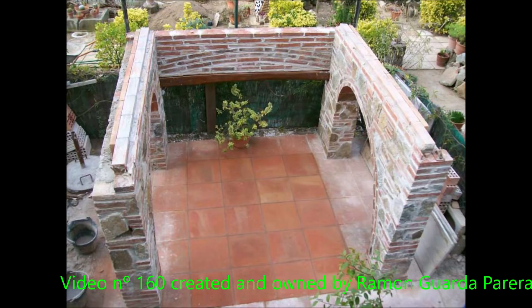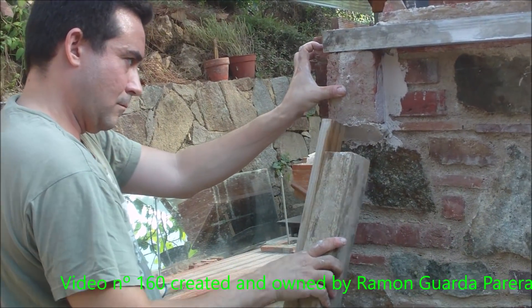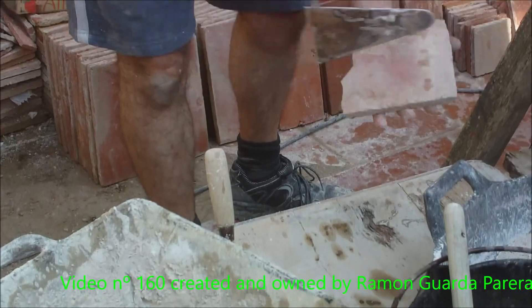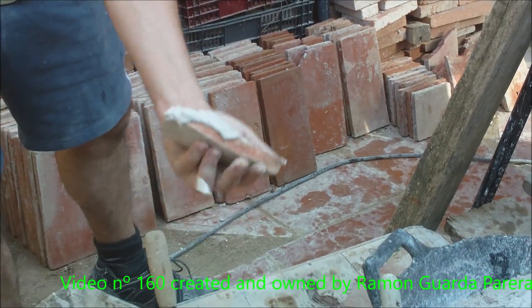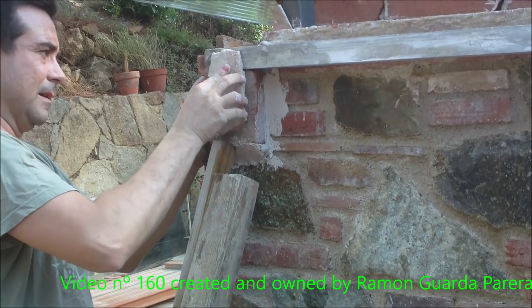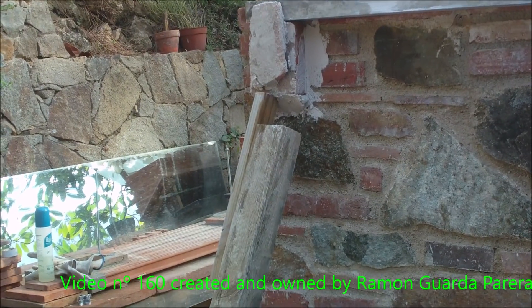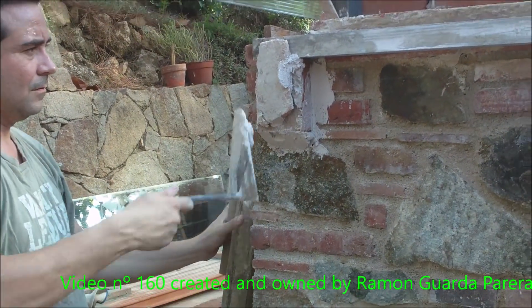This is the structure where I'm going to make the vaults. I'll do it as a first demonstration since I'm planning to do more. I have prepared the sides to put them next to the wall. We are placing the supports with plaster to hold the woods. We have to try to put them lower than the height they're supposed to go, so when placing the formwork, it is regularized with wedges placed at the height where the thin bricks follow the curvature of the formwork.